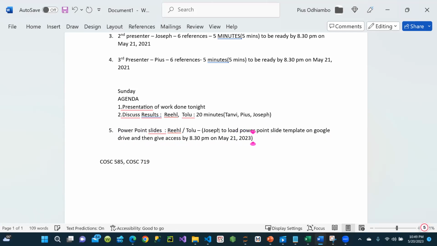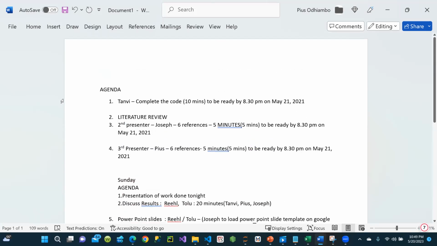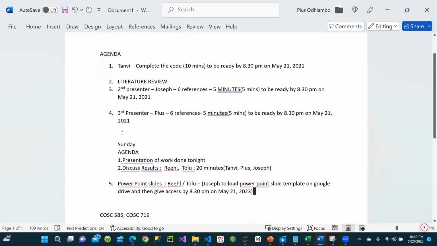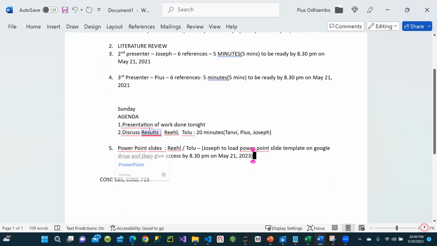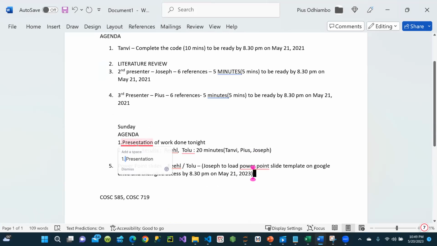Now, folks, if you are able to accomplish these 5 tasks by Sunday, tomorrow, 8:30 p.m., then consider ourselves successful.